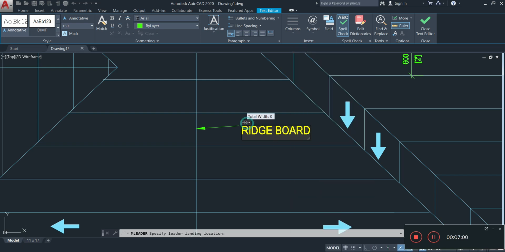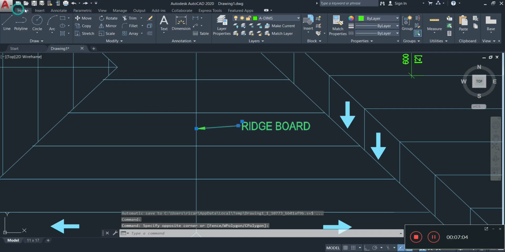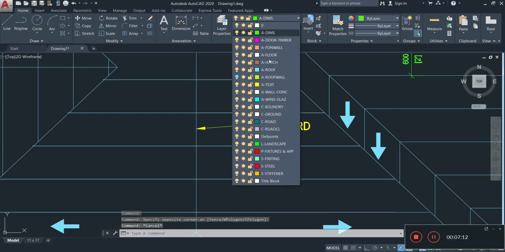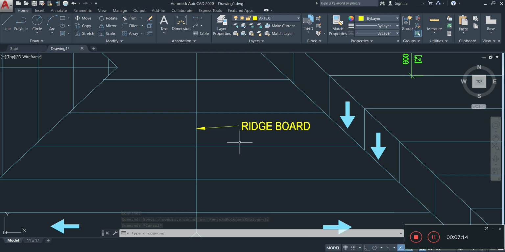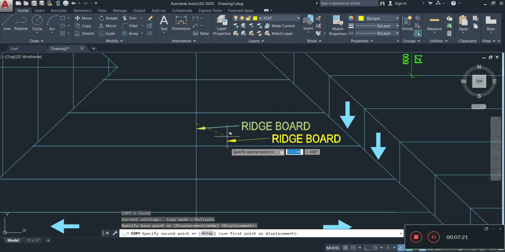All right, and this should be on my text, and I'm going to go to my text layer now, because I'm done with dimensioning. All right, so I'll then grab this and I'll copy it to other locations where ridges might be.